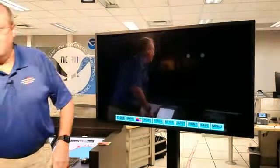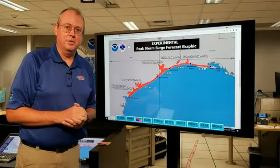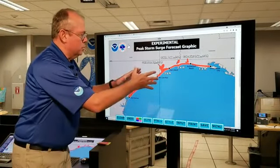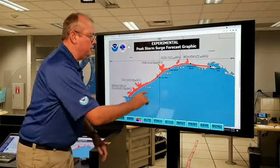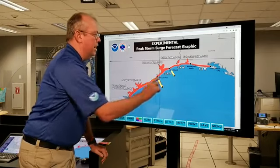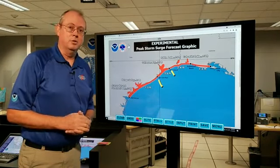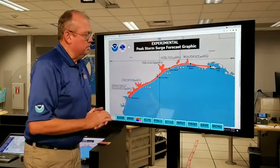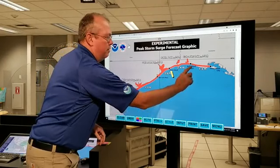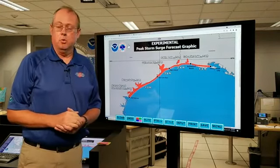So we have severe weather and rain, and we also still have some elevated water levels. It's still pretty dangerous out there, with water still high from the storm surge that came in overnight. A significant amount of storm surge — from San Luis Pass over to High Island, including Galveston Bay, three to five feet of storm surge. That is significant and life-threatening. You've got to be careful in these areas and stay off the roads. Even from High Island over to Rutherford Beach and portions of Louisiana, you're looking at two to four feet of storm surge.